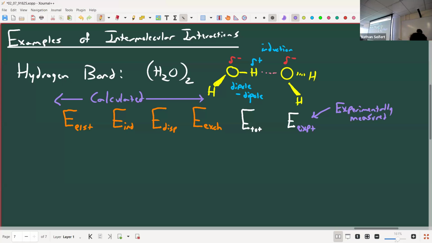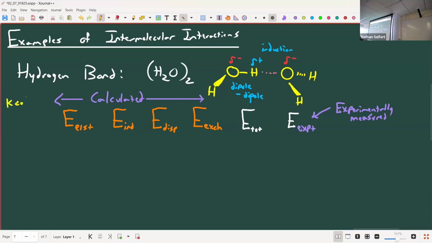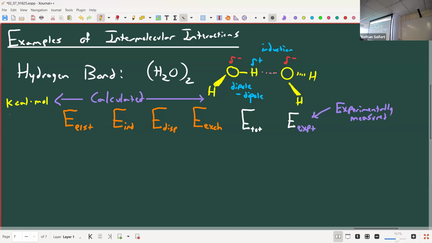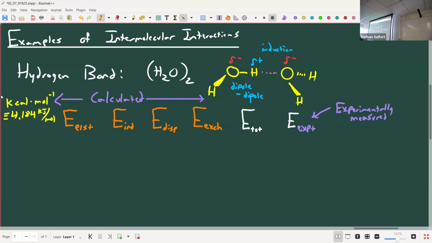And the units I'm using here, all of these units are not in kilojoules, but they're written in kcal per mole, which is equal to 4.184 kilojoules per mole. All right. A kcal is just about 4 kilojoules. Does anyone know how this is interesting? If you're curious, again, a kilocalorie is what you read on the back of your cereal box. And for some reason theorists still use kilocalories, even though experimentalists use kilojoules now.